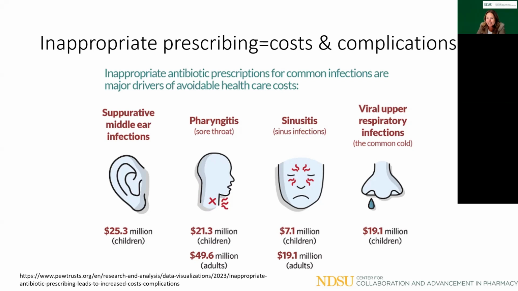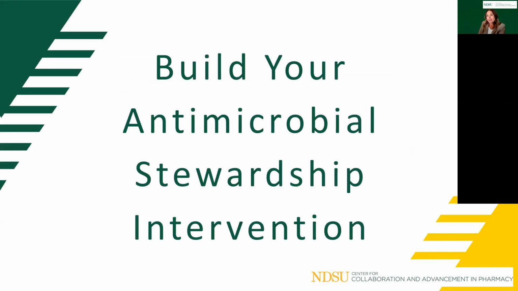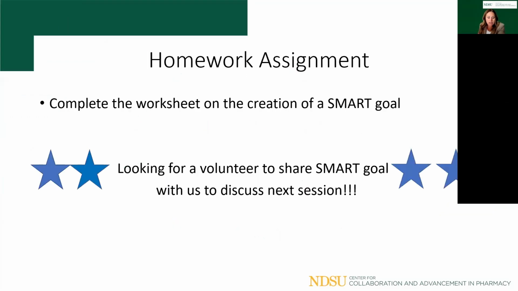All right, so if you're taking this course as a series, we know that there's homework after every presentation. And so for this next one, our next round is to build your antimicrobial stewardship intervention. There will be a worksheet that I will put in the chat at the very end here, and it will also be on the CAP Center's website, that I would like you to fill out. It's basically a SMART goal worksheet. And if anyone wants to discuss their SMART goal in the next session, I would love it. If you would just shoot me an email, I would definitely love to discuss your SMART goal with our group.